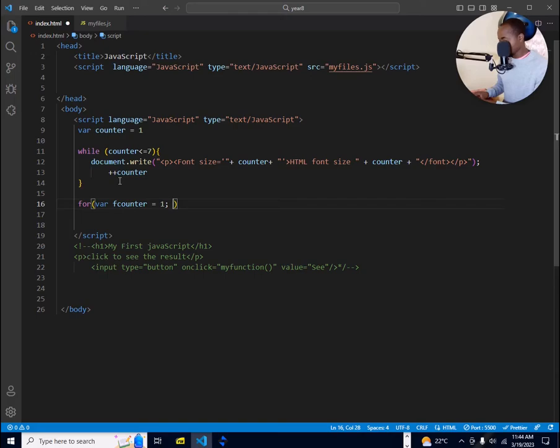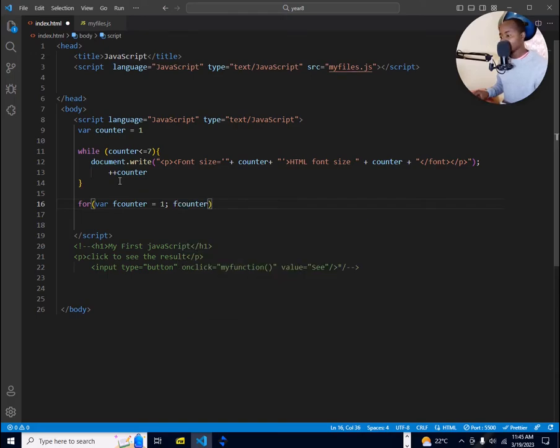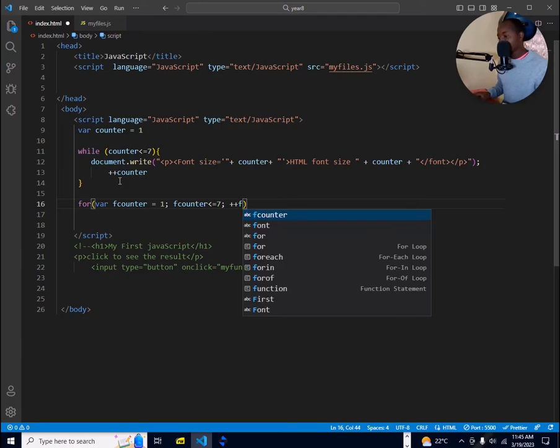So f counter should be less or equal to 7. You put a semicolon, then we increase the f counter.